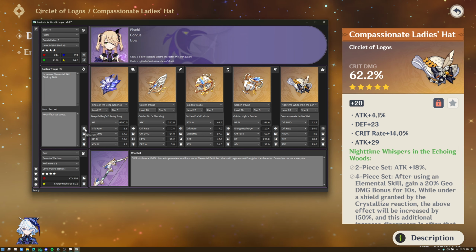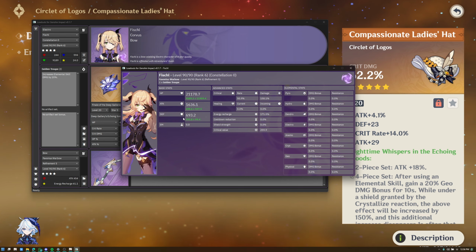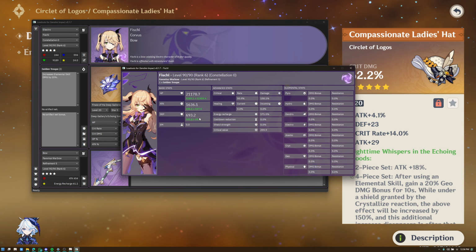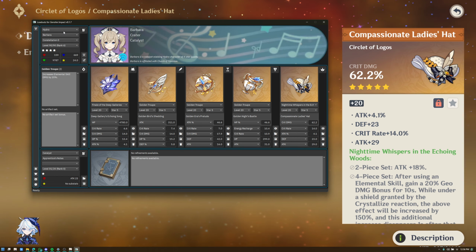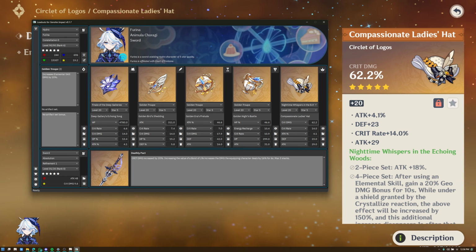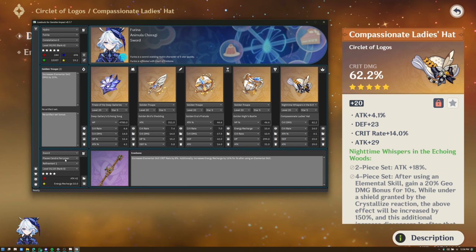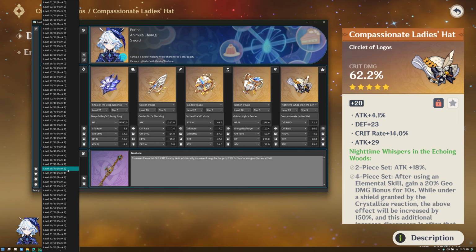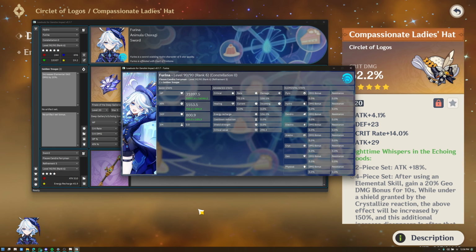I'll click on this checkbox to generate, and here it goes. That is how good it might be on Fischl. You'll get all the information from here, which is going to be super close to the calculation that the video game will provide you with. So for the sake of some verification, we're going to go back to Furina again, right? And we're going to give her the same sword that was the Fleuve Cendre Ferryman. And over here we're going to select refinement 5, level 90, and we're going to click on this generate, and then we're going to go back to the game.